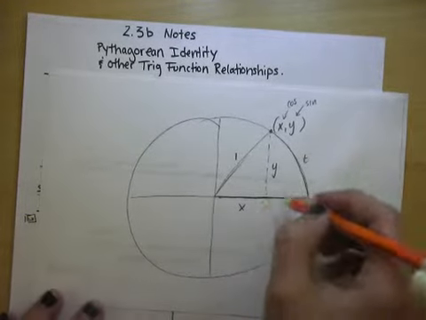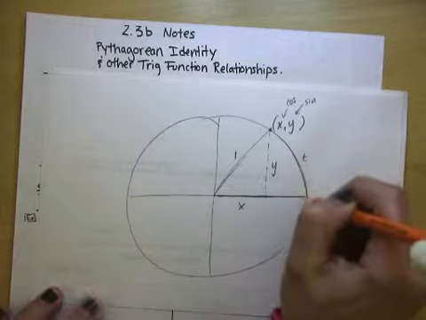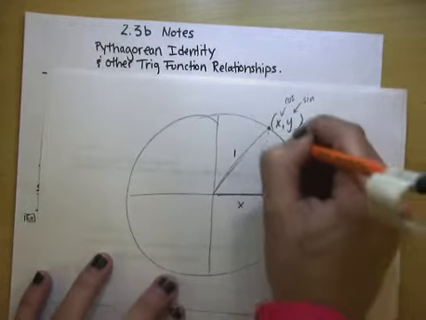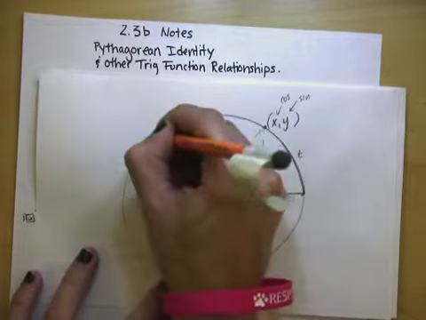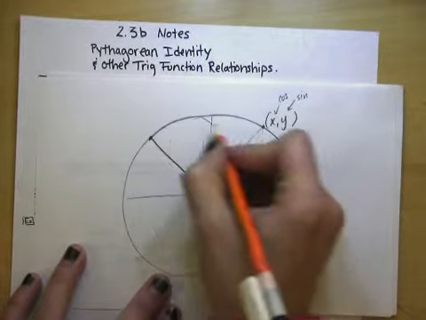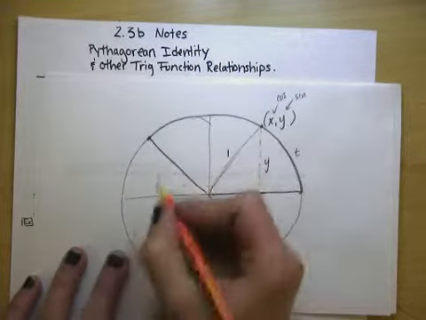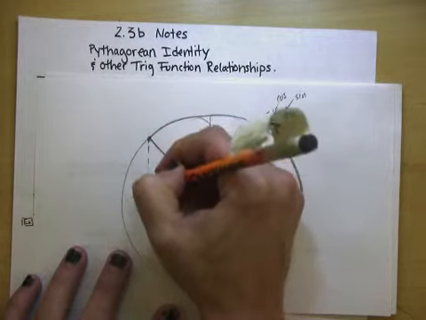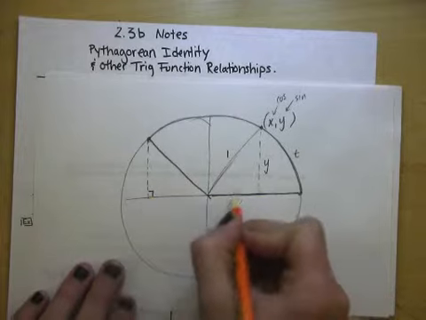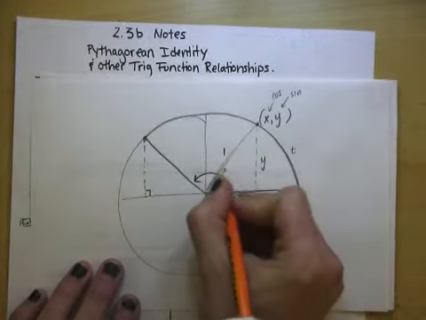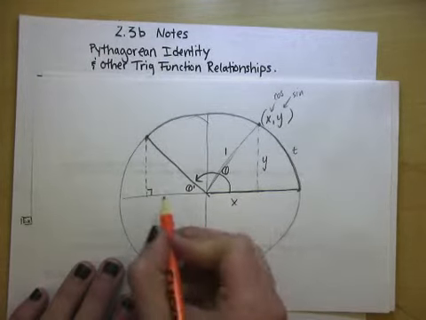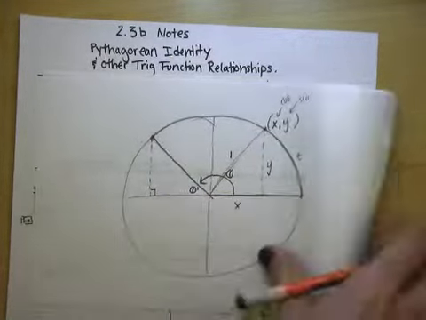Sorry about that. But keep in mind that if we travel in standard position to any other angle, say you traveled t radians and it took you all the way into this quadrant. You ended here, and this was your terminal side, so your angle was clearly over pi over 2 radians. You can still take that point and drop down to the x-axis. If we think about it in terms of angles, this is your angle, and your reference angle theta primed is right here, and you can still find your hypotenuse.